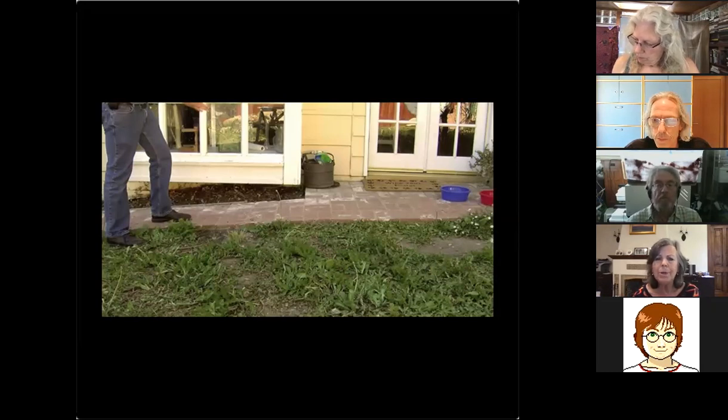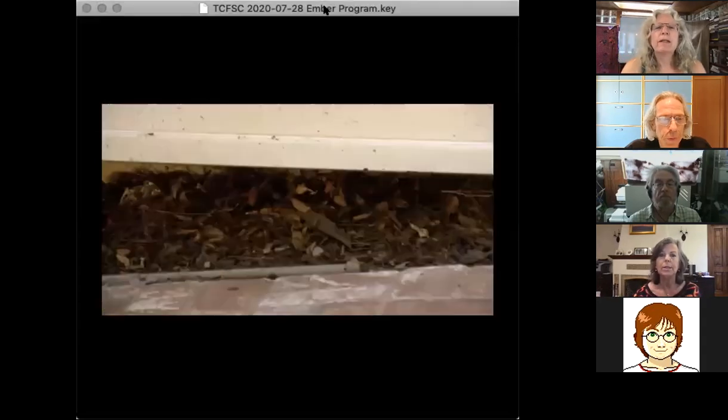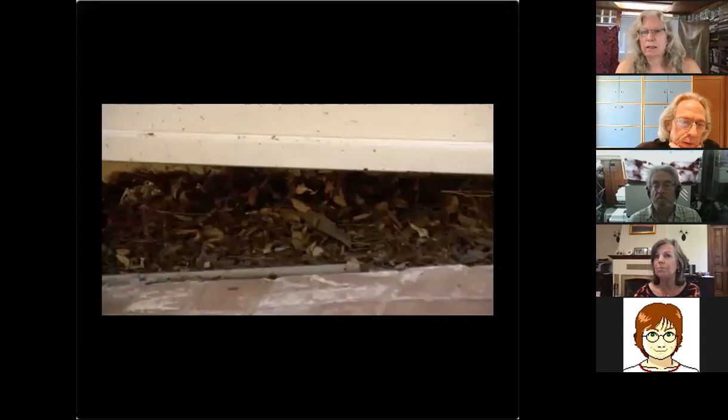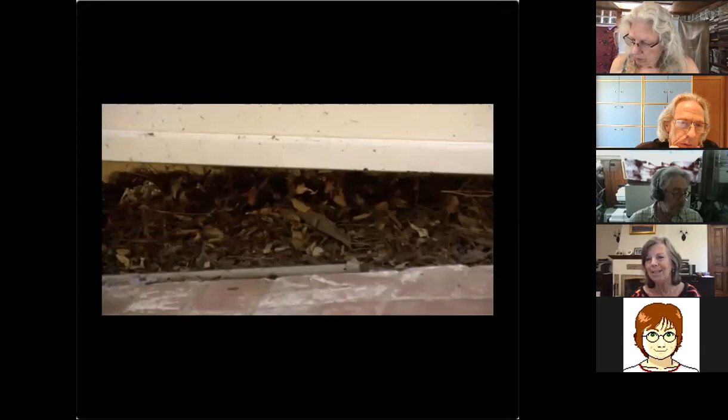But wait a second, what have they put underneath that pop-out window right next to where Steve is standing? Uh-oh. So here, look at what they've done. They've put down some wood mulch and some dry leaf litter that's just blown in there. That would be so easy to ignite by embers. And so you really, really, really don't want to use wood mulch in the first 5 feet of your house. Actually, Ryan won't use it at all in his property.